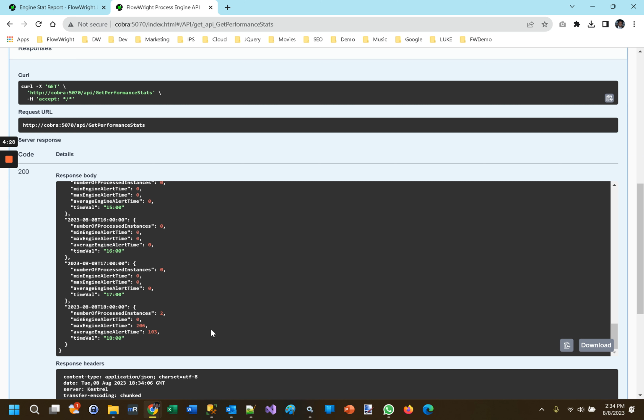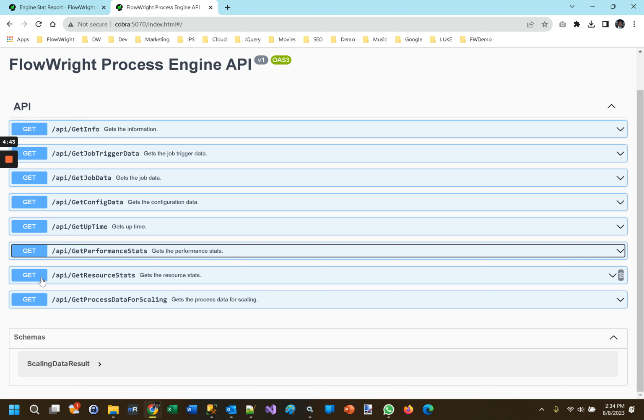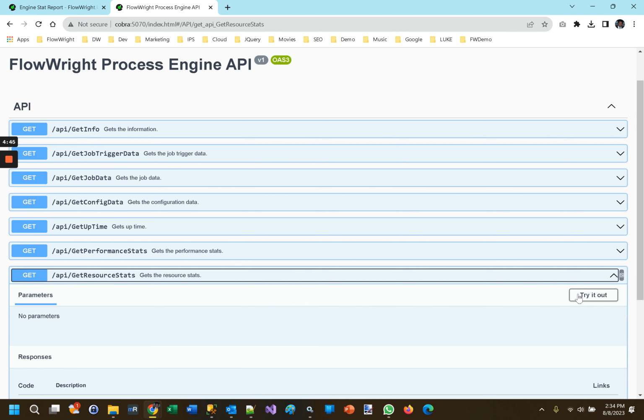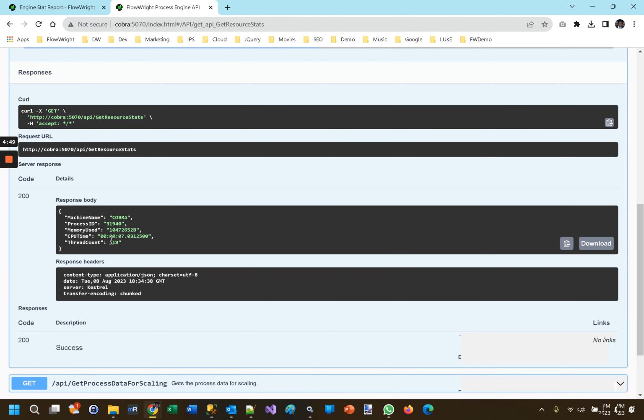So you can see that the number of process items, instances, is 2, with min, max, average, alert time, and all that info. We can also see other info, things like resource stats. If I run this, you can see what type of resources: here's the machine, process ID, memory used by this process, CPU uptime, thread count, and all that.